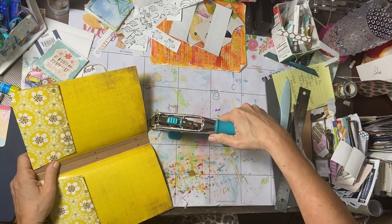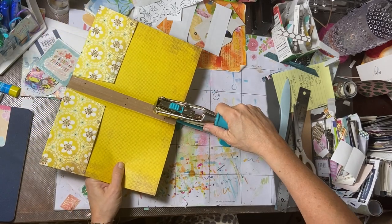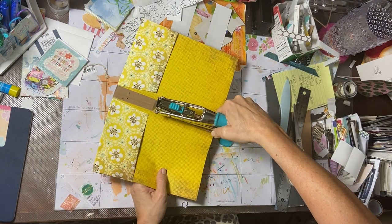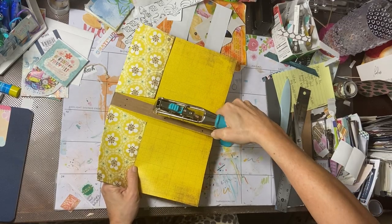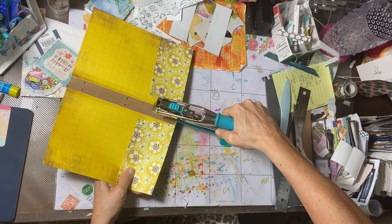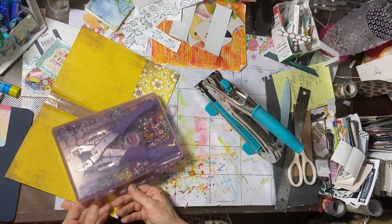So there is my Cropadile, I think. It's the big one. It doesn't have the arm reach necessarily to get to the middle. And so this one has the deep hole. I will post it down below. It is an Amazon linked item if you'd like to buy it. Do you need it? No. You're going to see me with my pages and all, and it all works perfectly fine.